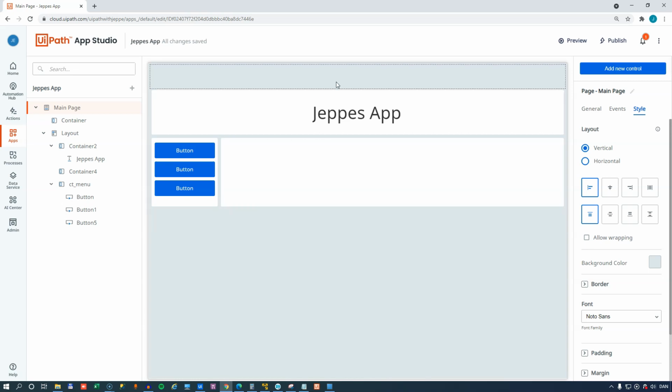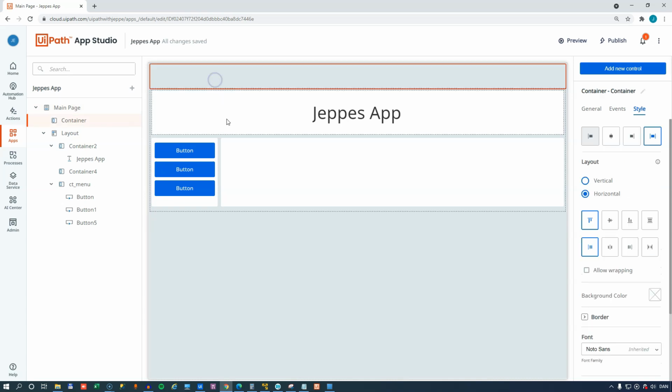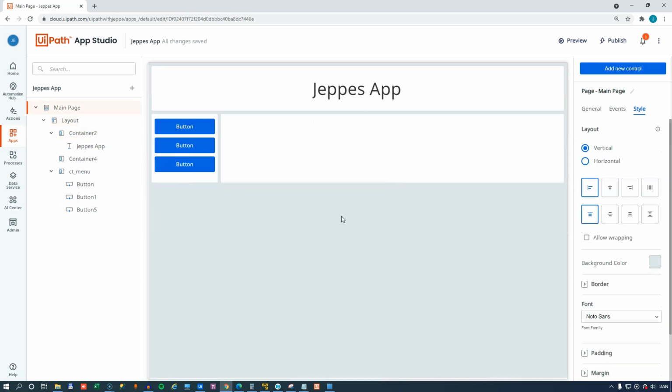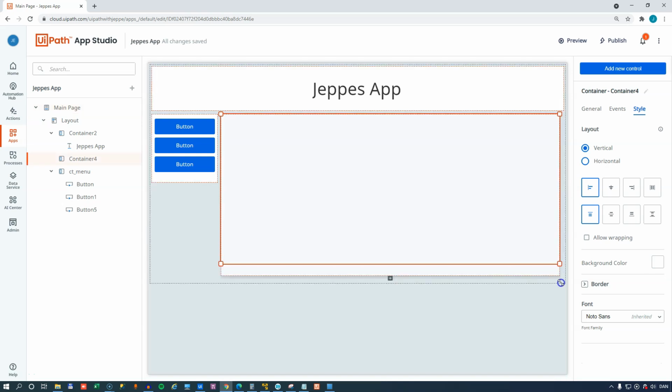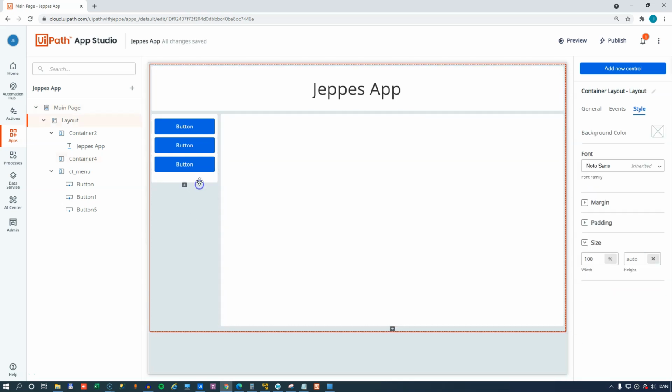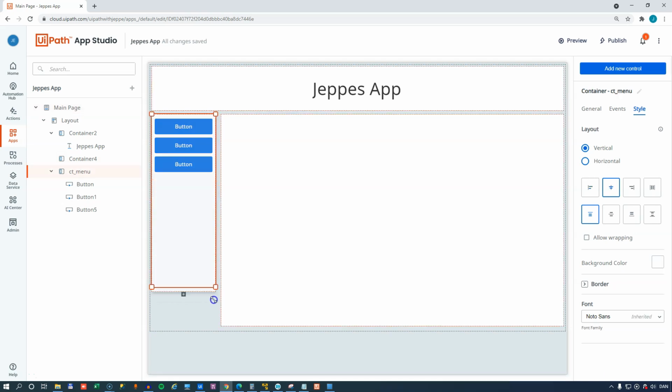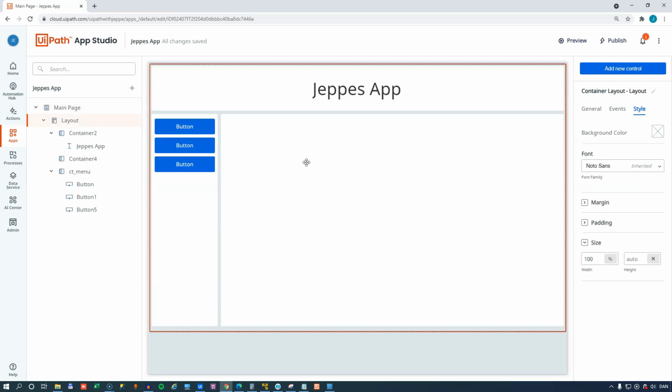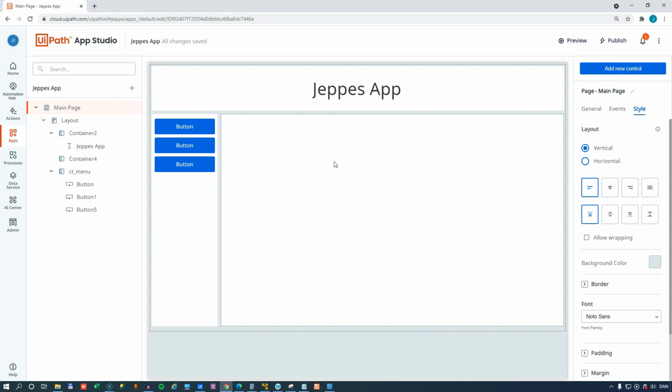There we go. So now we have sort of a title bar, we have a menu bar over here on the left. We also have sort of some garbage up here, and that's the old container that we had to begin with. So let's just right click and delete that, and now it's looking a little bit better again. We can also say that we want this to be a little bit bigger. So now we have something that kind of looks like what a website would look like in the 90s. Okay, let's add a little bit more details to these things.